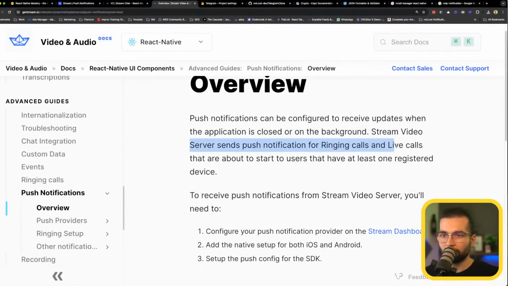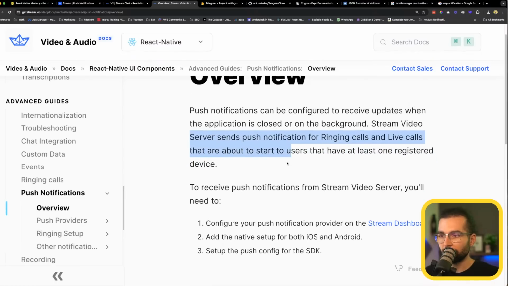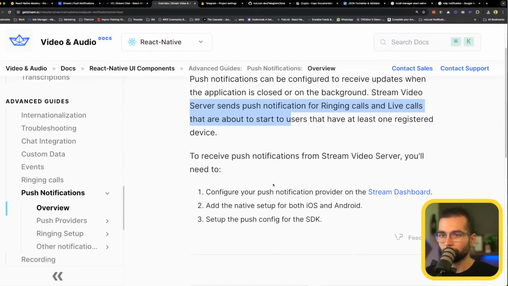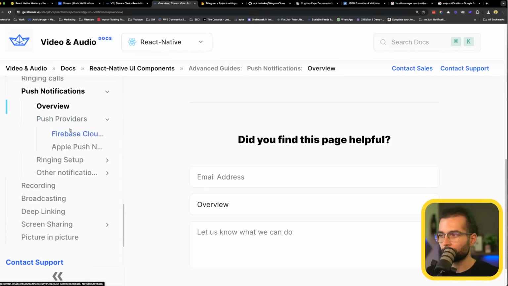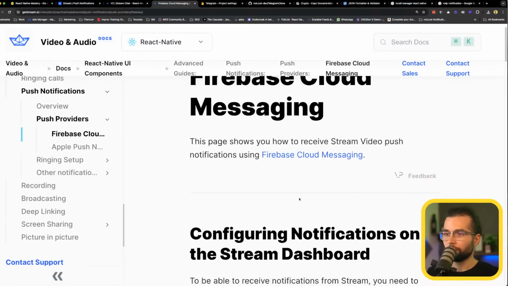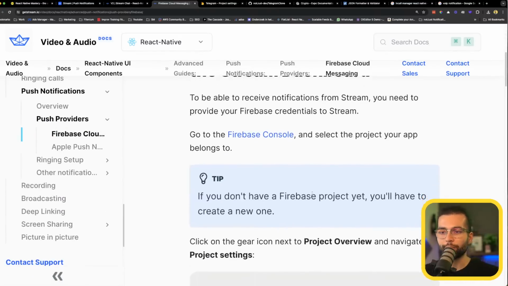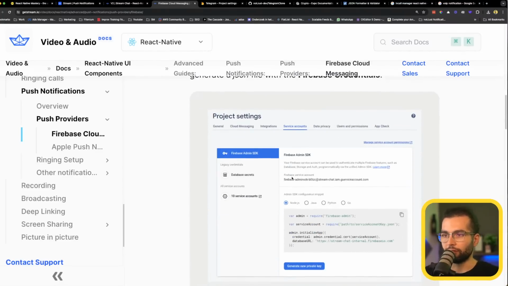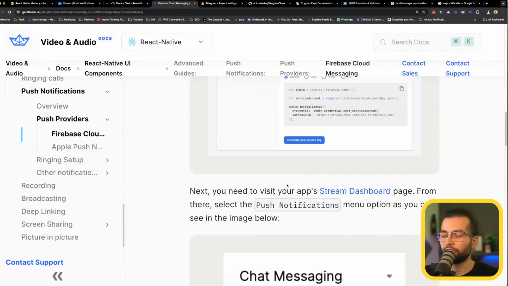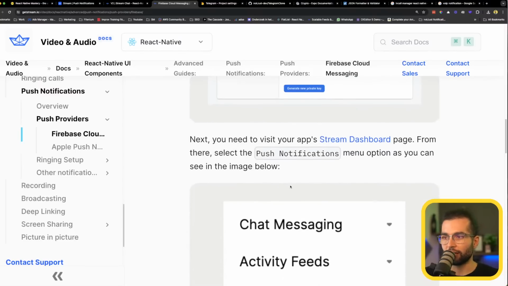It sends for ringing calls and live calls that are about to start. So let's go under the push providers, Firebase. I'm just gonna make sure that we have everything, because we have already done this configuration and it is the same configuration as is used for the chat.